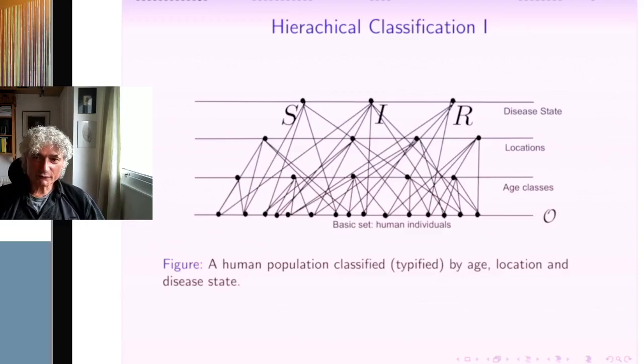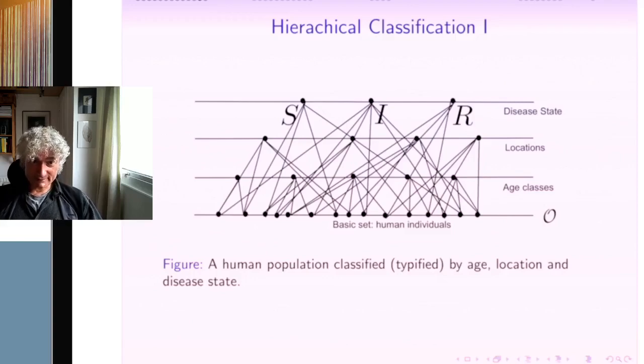And then on top you have the disease states, so every individual, for example, can be in the recovered state, so you introduce here a simple SIR model as a classification. So S is the class of susceptibles, I is the class or type of infected people, and R is the type of recovered people. So you see, you can now draw a classification. So this individual, for example, would be an element of the set of susceptible people.